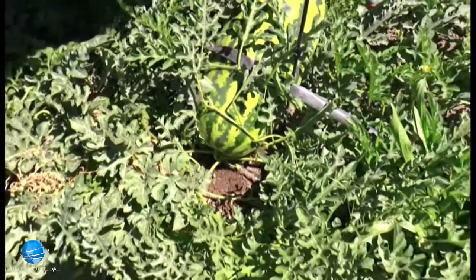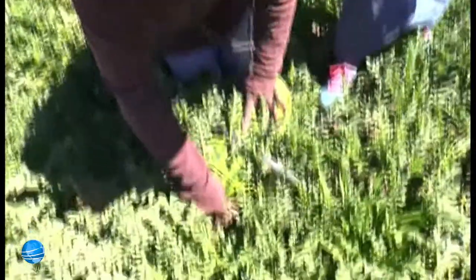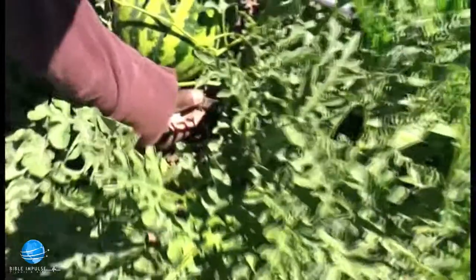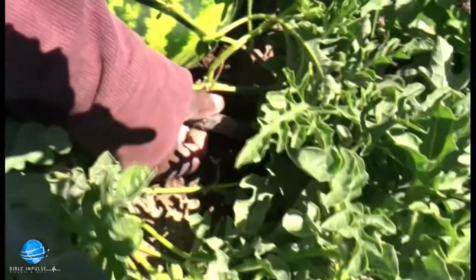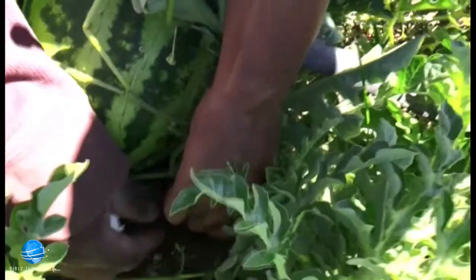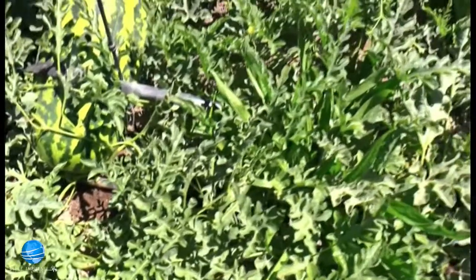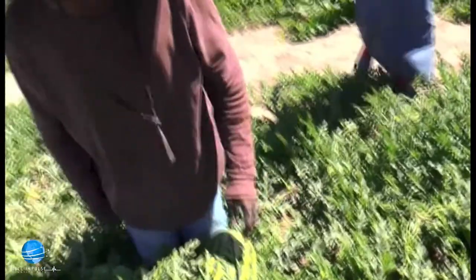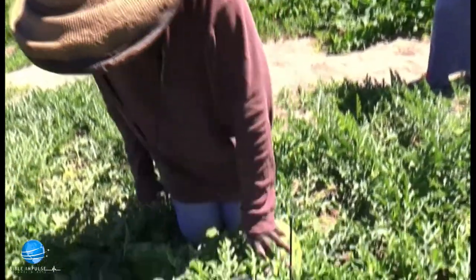All right. Now, you'll notice something here. I've got a line going over the top, and we've got an irrigation line at the bottom. This is that hard, rigid irrigation line that I was telling you about. Now, this one is still doing well. You see it's wet. This is a very strict, hard line. But what happened was in the center, sometime we'll use different systems. In the center, we had one that was bitten, so we ran another one in to replace it. If we're replacing line in the middle of the season, we're gonna run them over the top of the plants.